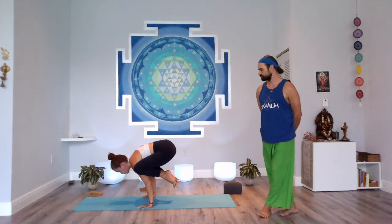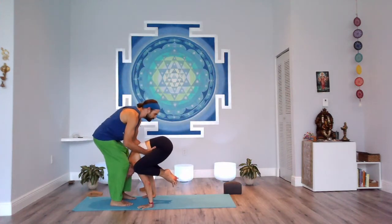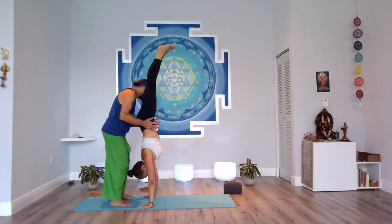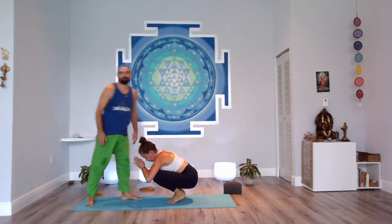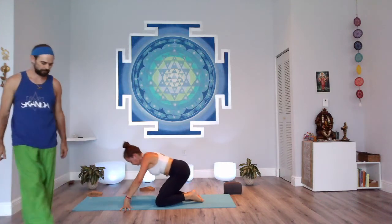Hold it 5 or 10 breaths, and then you can transition into an inversion if it's available, or just take a Vinyasa. Go from 3, 2, 1, push. And then move back down. When you're ready, child's pose.